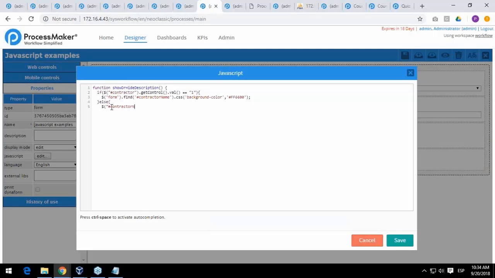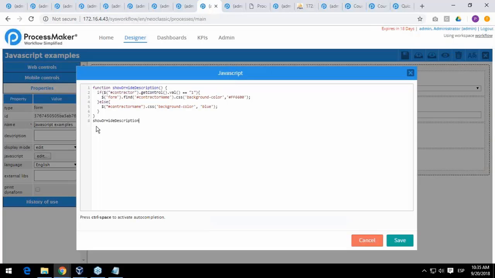It says contractor name. Then you have here blue, and you close this, then you close that, then you add here the show or hide description.